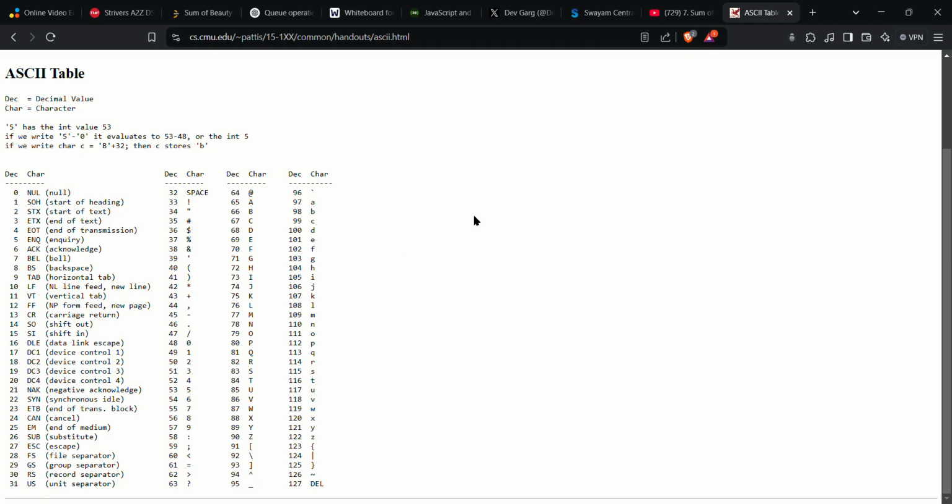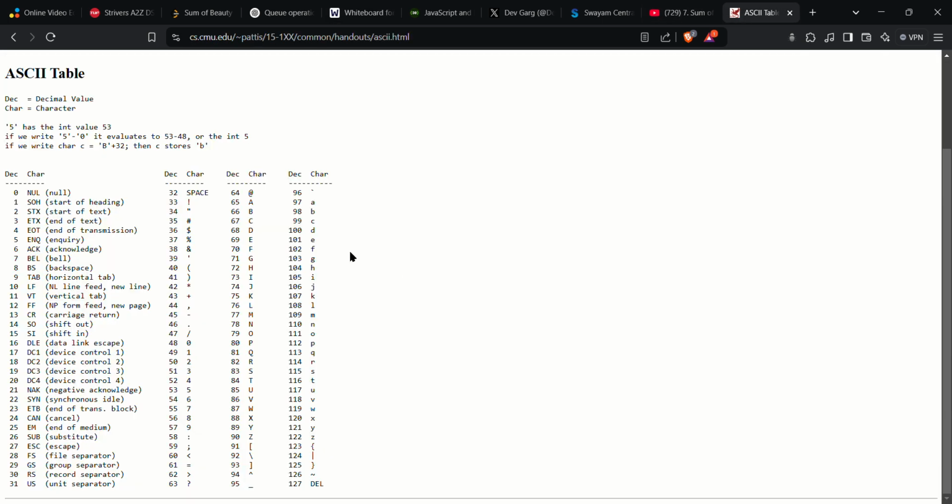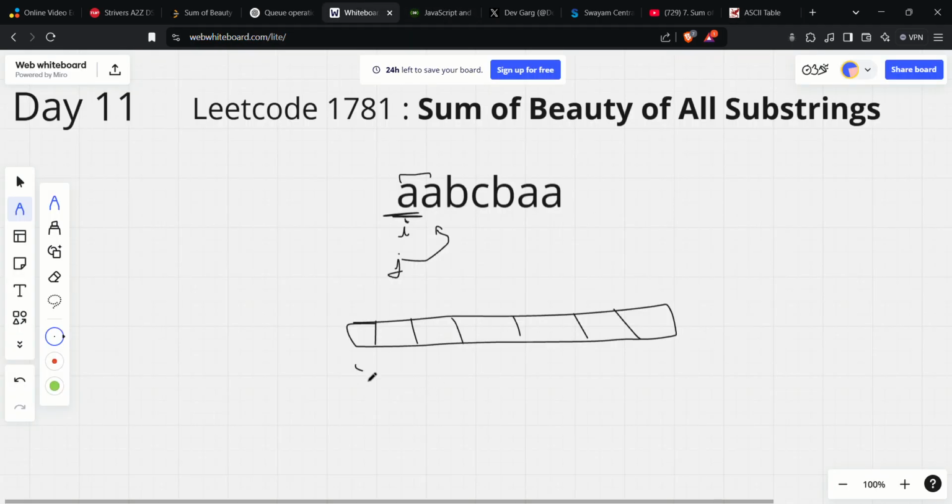Alright, so I've taken a 256 size array, and each time I'm going to just store the frequency. For example, when i and j were both at 0, what was A's value here? 97. So let's say this was 96 and here it is 97. So the 97th element, A, will become 1.